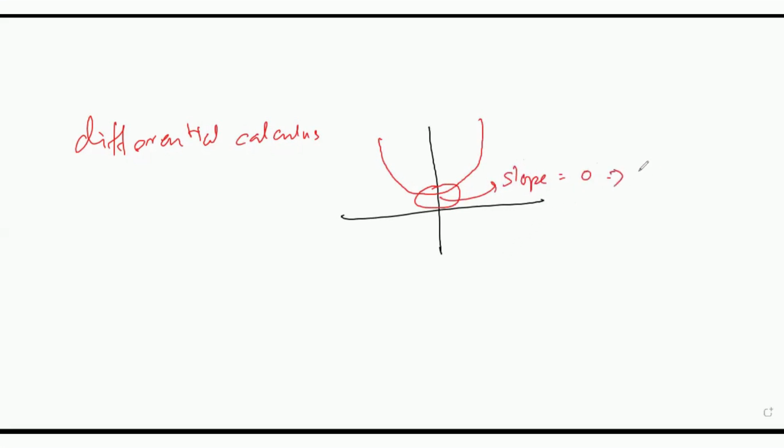This forms the minima or the maximum. Notice if it's the minima here, then it's the maxima for a parabola like this.